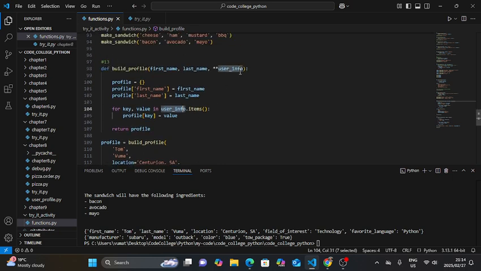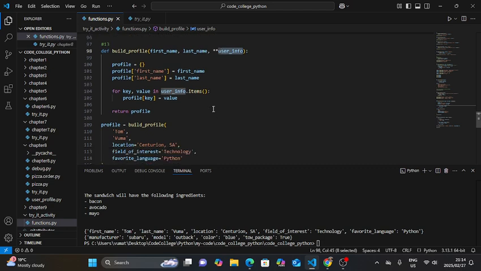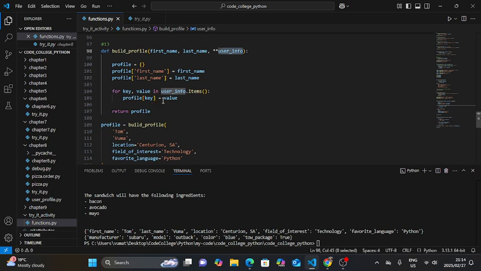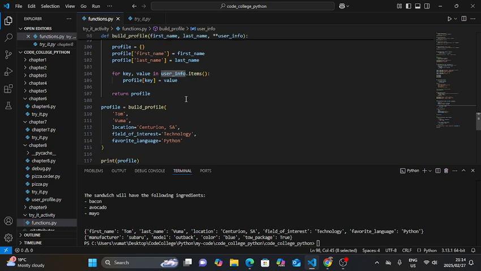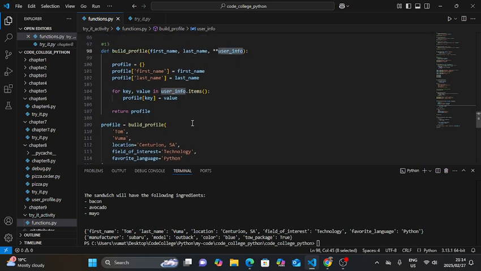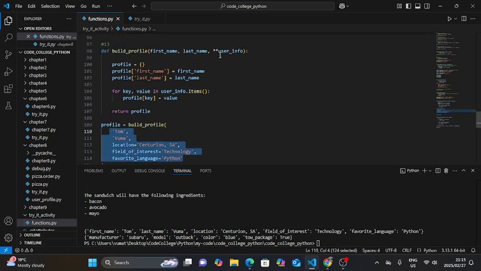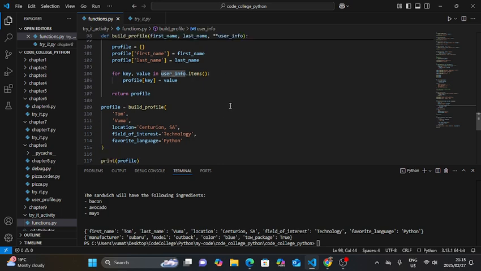So user info basically is this arbitrary parameter, and what the for loop basically does is it's looping through these values over here, right? Because this is basically passed to the user info. The reason being is because the user info basically allows you to add more than one key value pair to the dictionary.